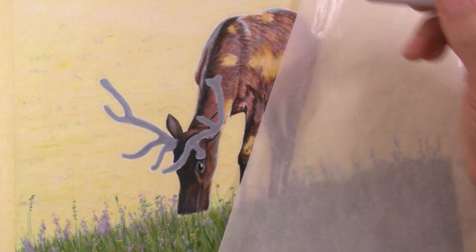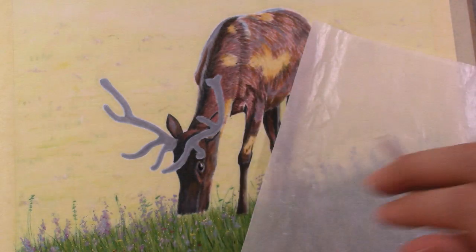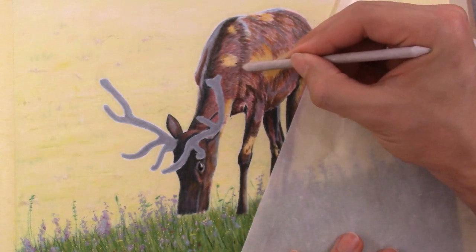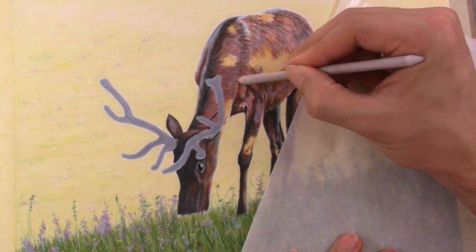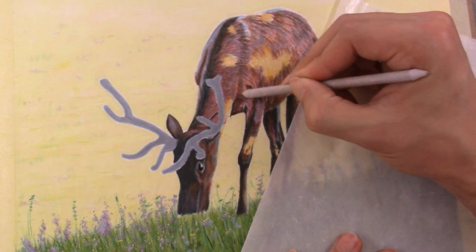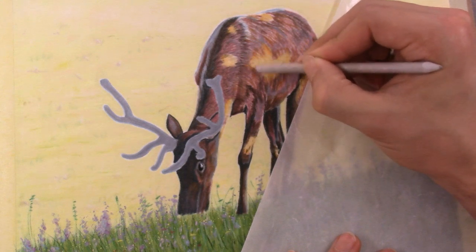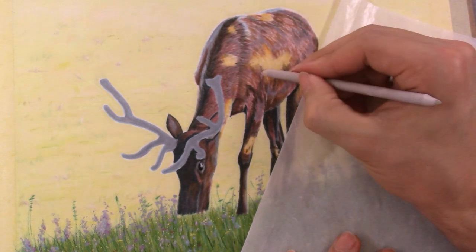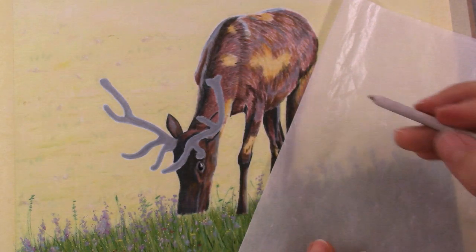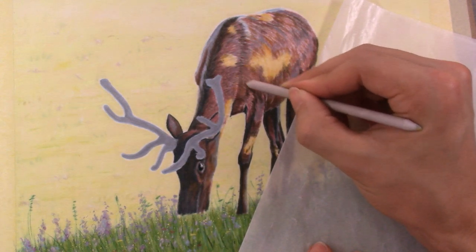Now that I'm blending out, I'm moving my blender also just like a pencil in the direction of the fur, and you can start to see that the texture of the fur is showing through. I have those short pencil strokes in my blending stump here, and I'm getting a nice texture overall. And you can see that our highlights are actually starting to look like highlights. Still a bit of work to do in the fur. Another two layers, I imagine.